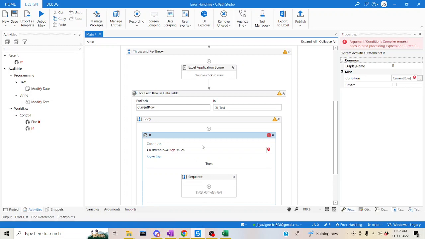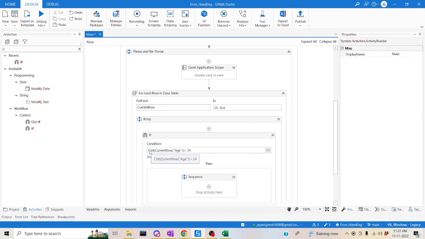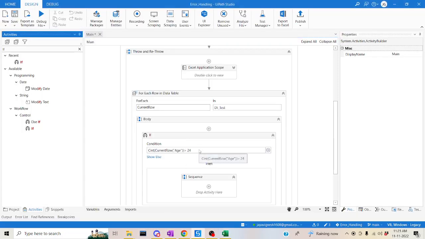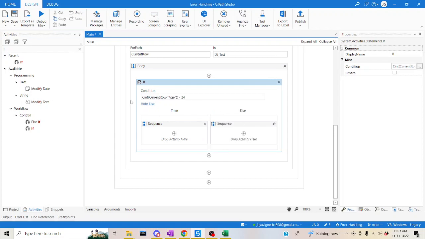Okay, you can make CInt of this particular variable. So what I was doing here, CInt. This is how UiPath, once it is reading, considers this as a string. But this is not a string, right? This is an integer value. So to convert the string into the integer, we are using CInt. Otherwise, you can use Convert.ToInt. So either of the two ways will work. So make Convert of int.